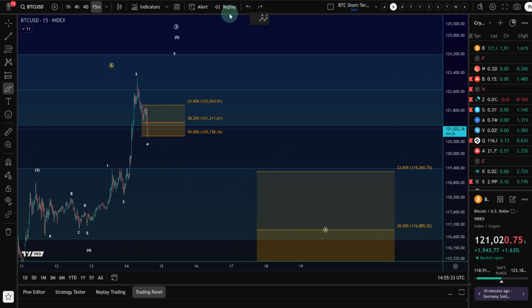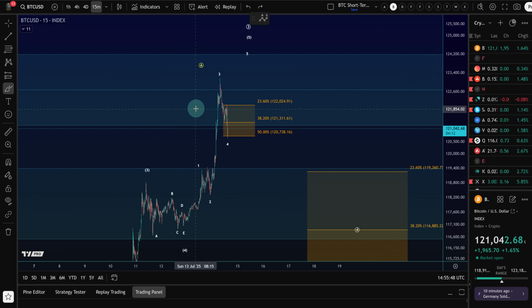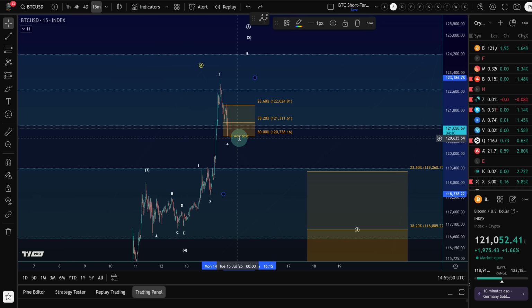The bulls turned up, but again, I need to see a bit more upside momentum. I need to see a break above this last high at 122,100 as a signal we could get that one more high to potentially 124K. So basically what it means is this is kind of weak support. I could even add it here, like weak support. It's just a weak support area because this is really just relevant on the smallest time frame, smallest wave degree.